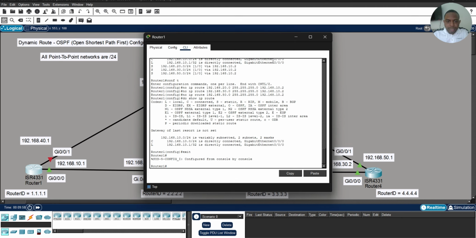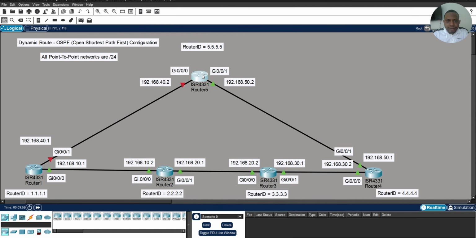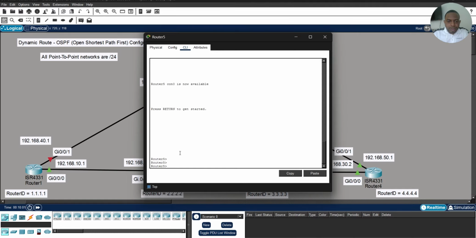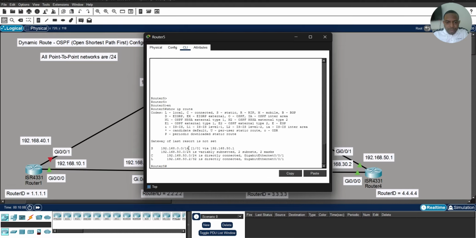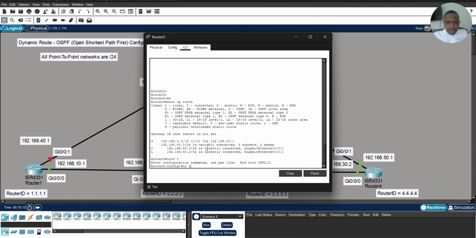So let's do the same on router 5. Enable, show IP route, and let's remove that /16 static route.